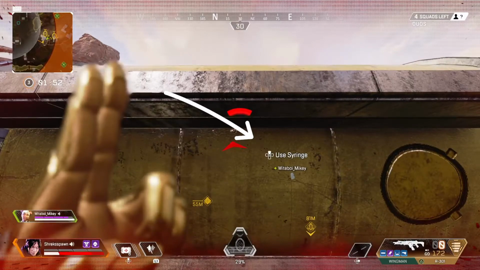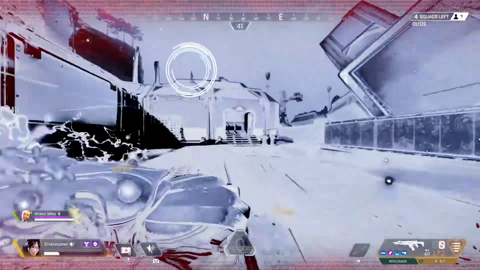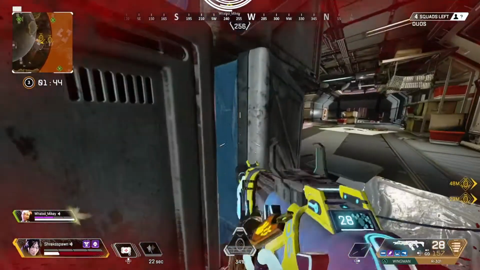Now that I know he's going to get the jump on them, I'm going to phase into the building to safety where I can heal up. Now, the best heal I can do in this scenario is going to be a Phoenix kit.